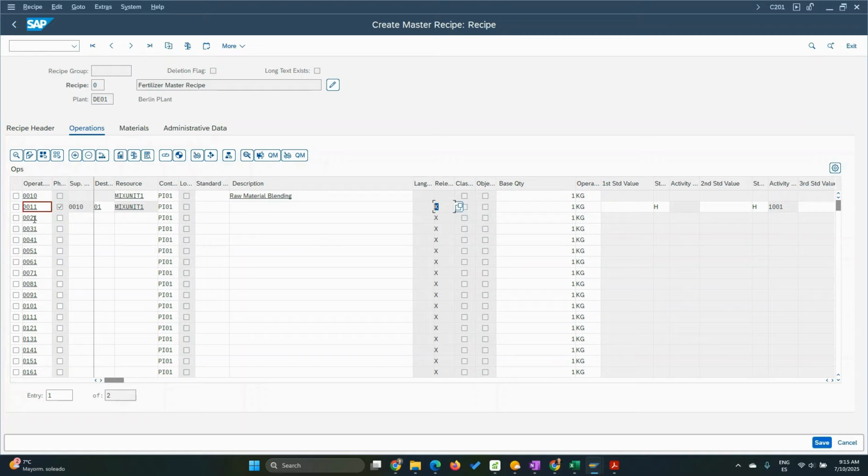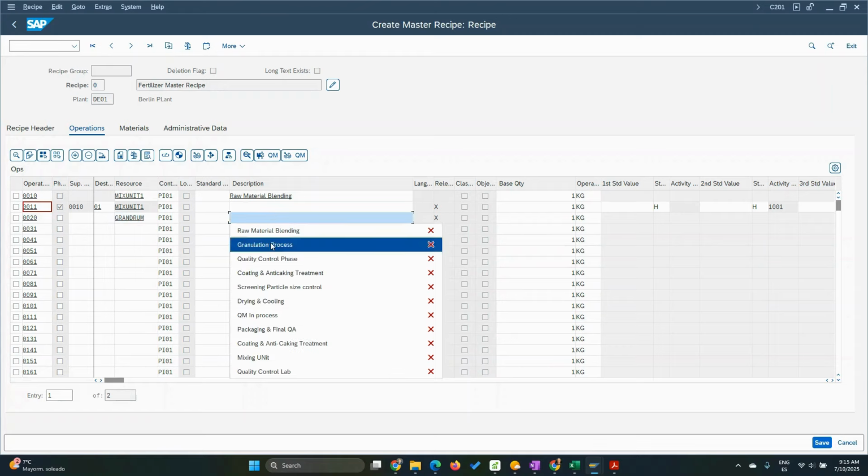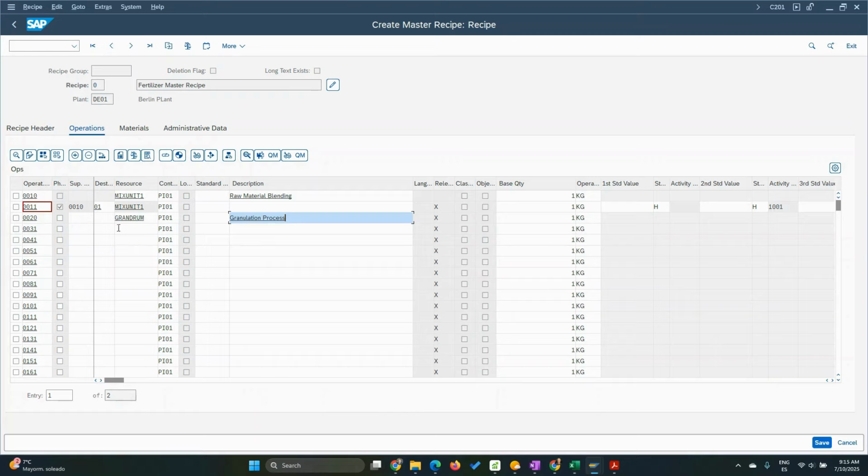Okay, so for the second one, I'm just going to change this to 20. This will be another operation. Let me check which one. Yeah, I think it's going to be this granular drum, yes. And the operation is granulation process. Okay, so I'm going to press enter.